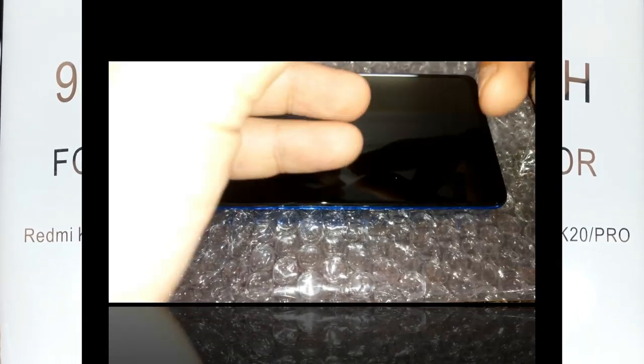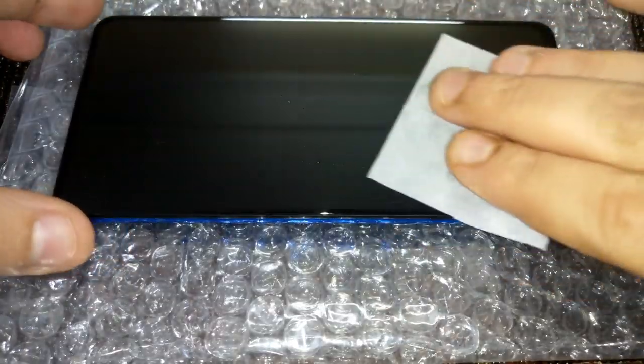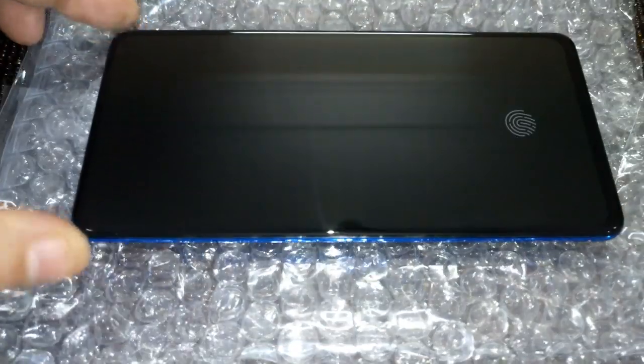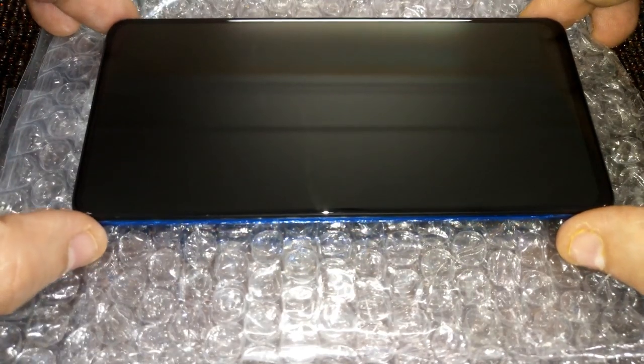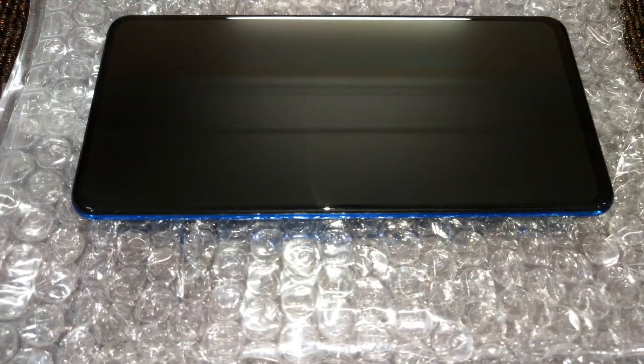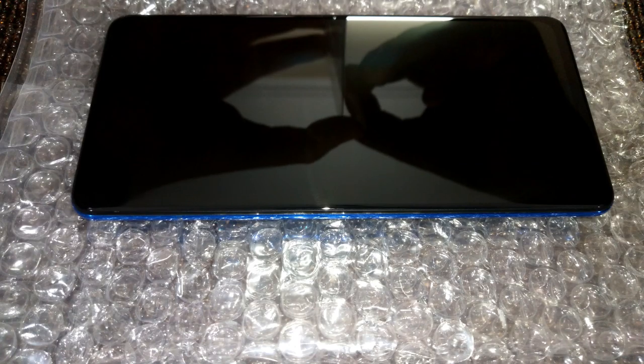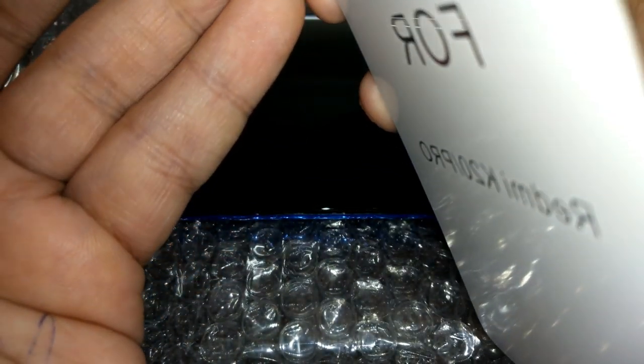This is the wet wipe — sorry for the throat, guys, there's a decent amount of liquid in it. Now I'll quickly try to apply the tempered glass before any dust particle gets in. So this is the tempered glass, and trust me, the gum is quite strong. I'm just trying to take the cover off and it's a little on the tighter side. I'm a bit worried it might end up breaking the glass, but I'm liking the quality of the gum so far.